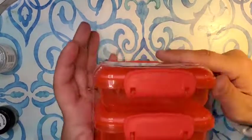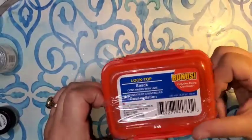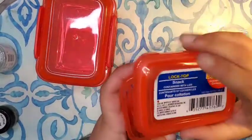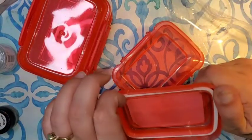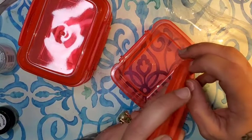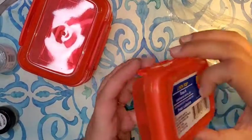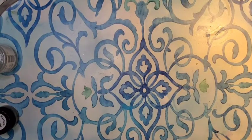You got 3 of these nice pop containers, not pop like drink, good containers. Pop top, I call them pop tops because that's the easiest way to say it. But what's great about these, you guys, is that it has that rubber silicone, it should be silicone, but it's probably rubber. I can't tell, and I don't want to pull it out because it's from the dollar store, and I don't know if it'll go back in properly. But it helps to seal it to keep your stuff fresh. So I only had the red left.